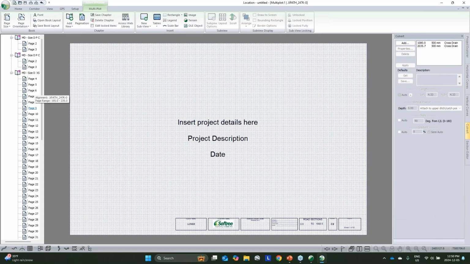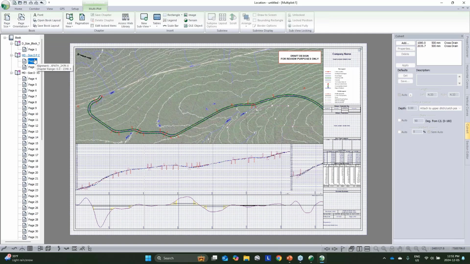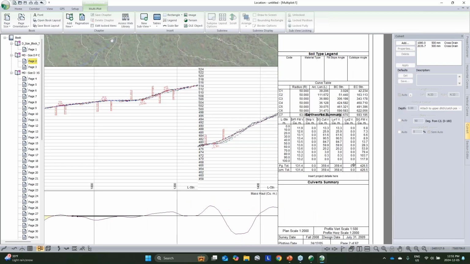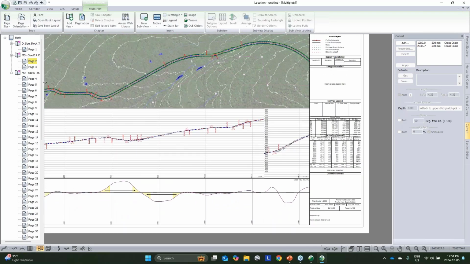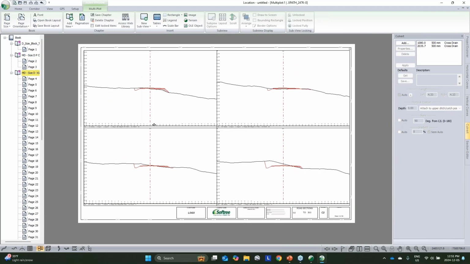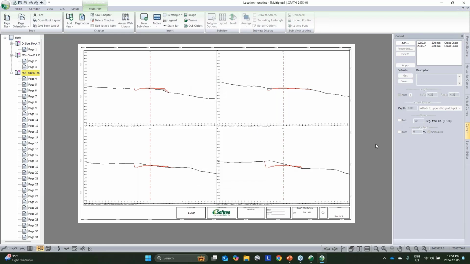So I've got one already set up that I like to use that has my title page. I've got my plan over profile with various tables and whatnot to summarize my project. I've got that plan over profile chapter. I've got my cross-section chapter, and it just so happens, since this is set up the way I'd like it, there's very little that I'd like to change. So maybe we're changing our client logo or something like that, but yeah, the framework of what we're dealing with is the way I like it. So we could hit print and away we go.